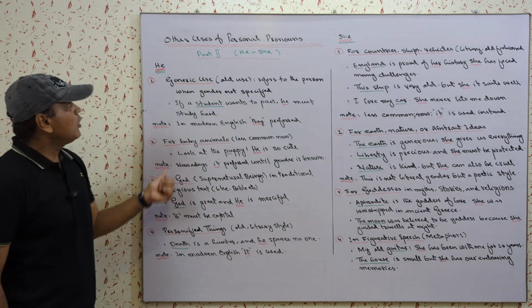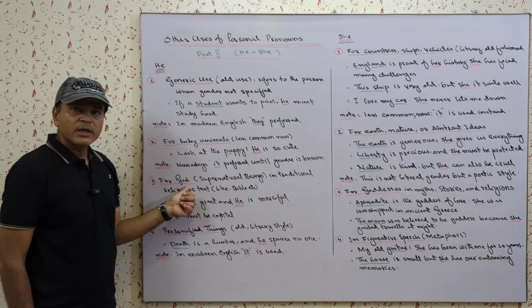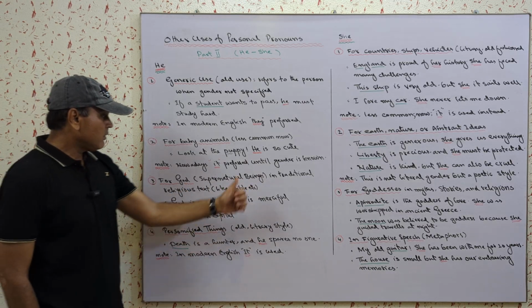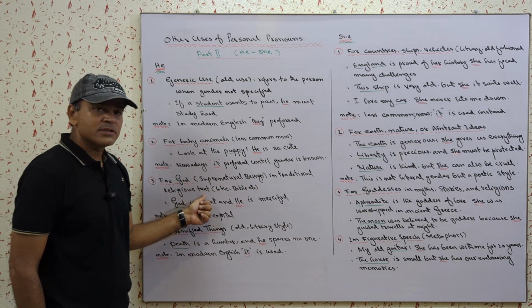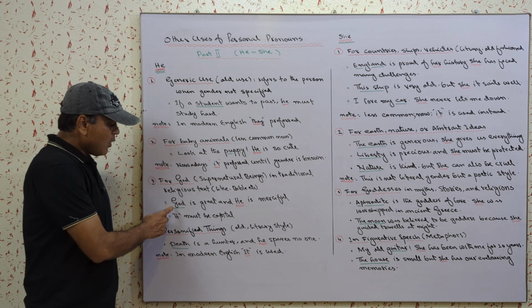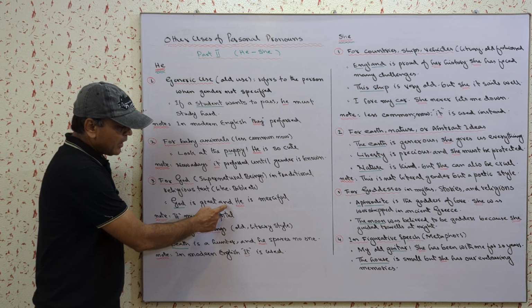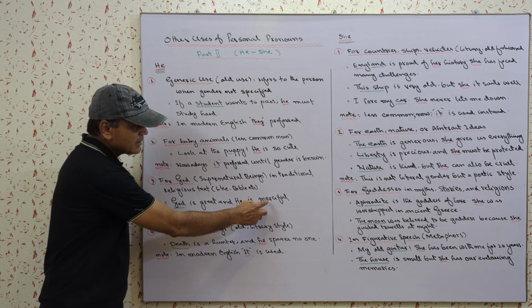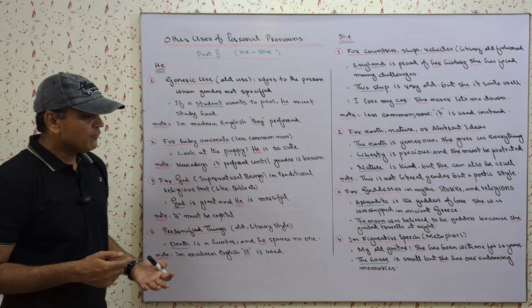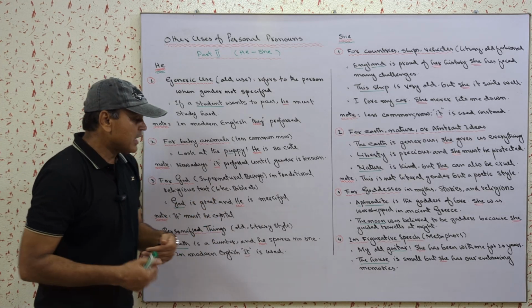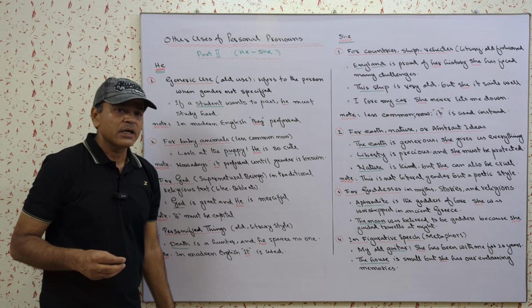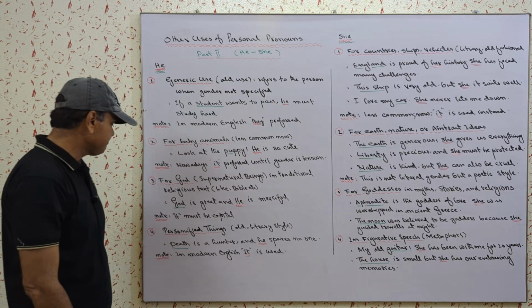Then the third use of he is for God. In some religions, for God and supernatural beings, and in traditional religious texts, mostly in the Bible, you will find this. Like, God is great and He is merciful. Here we are using He in place of God, though from the name we cannot determine the gender. It is out of reverence that we use He. Our focus is not on the gender.